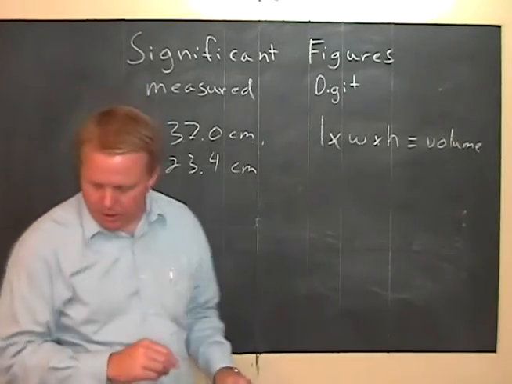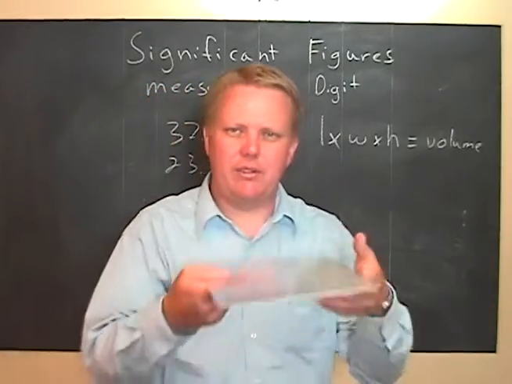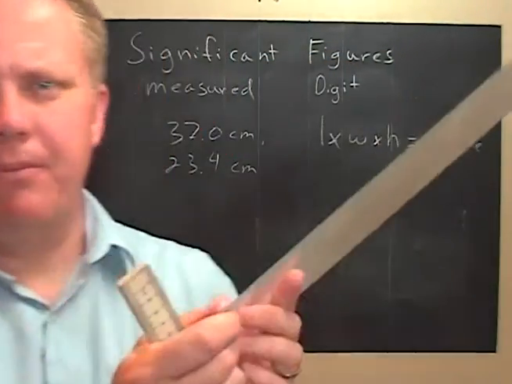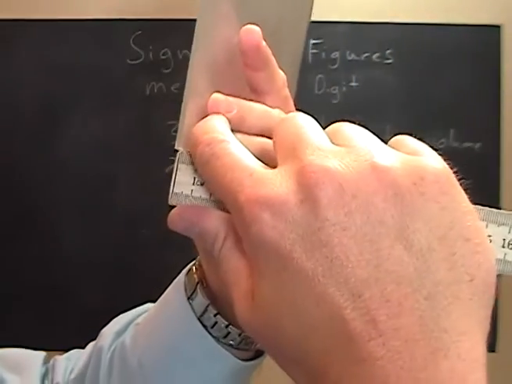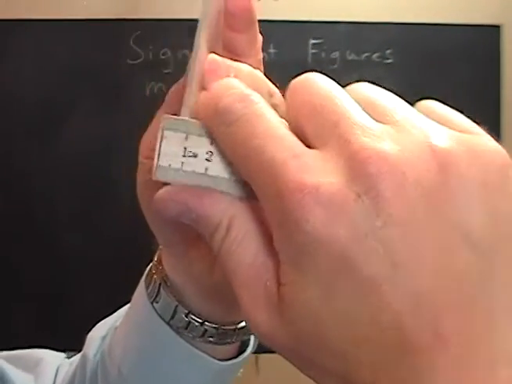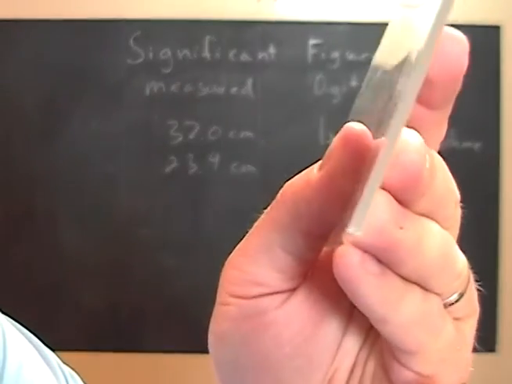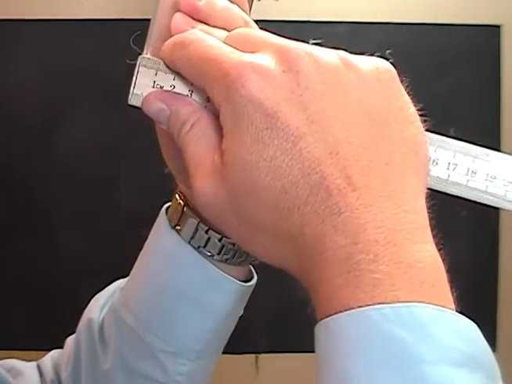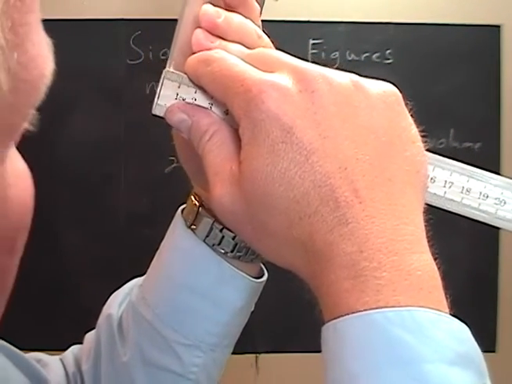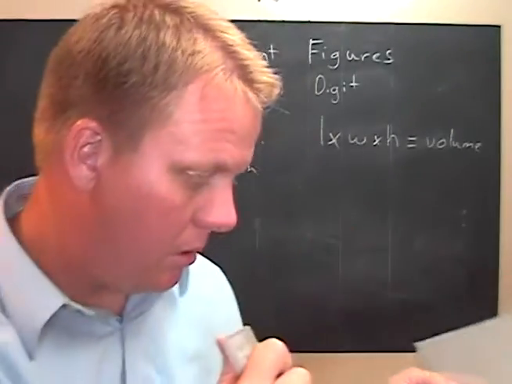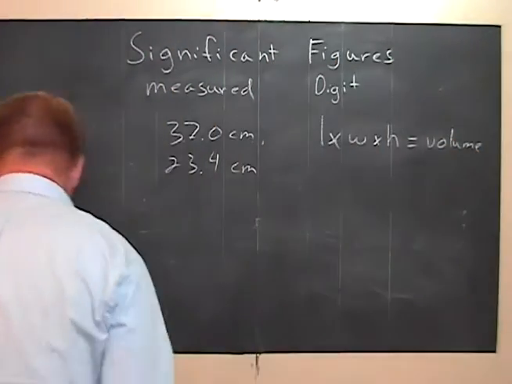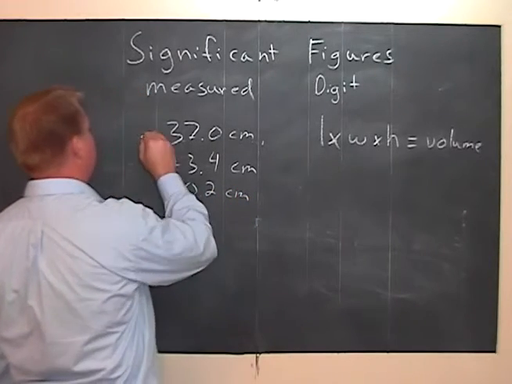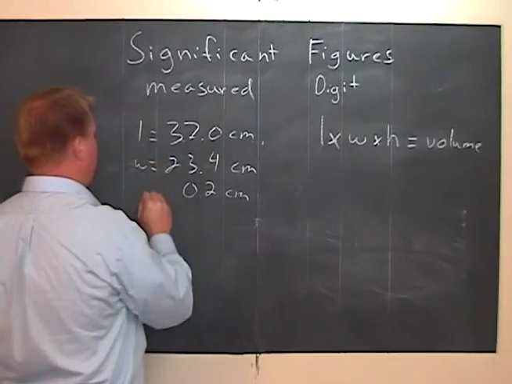Well, let's measure the height then. If we lay this flat, the height is this way. And this could be tricky to measure, as you'll see when I get up here. Okay. It's very thin. It's not that thick. Yeah, the height is not that great. Well, we'll try and take a measurement here. We'll put it right up against the ruler, and I get 2 millimeters. 2 millimeters, which is 2/10 of a centimeter. We'll write them all in centimeters. So 0.2 centimeters. And this is our length, our width, and this is our height.